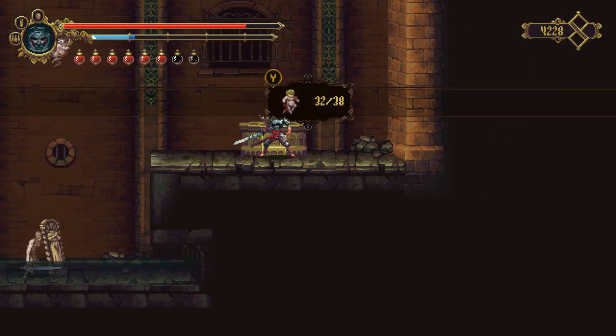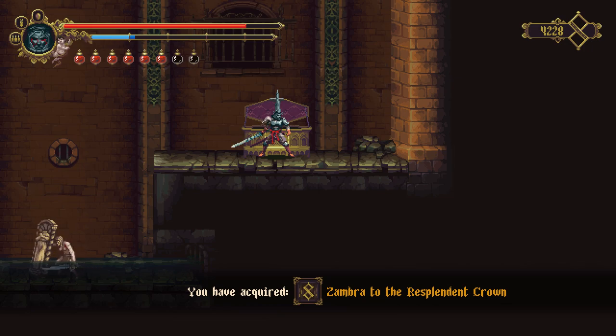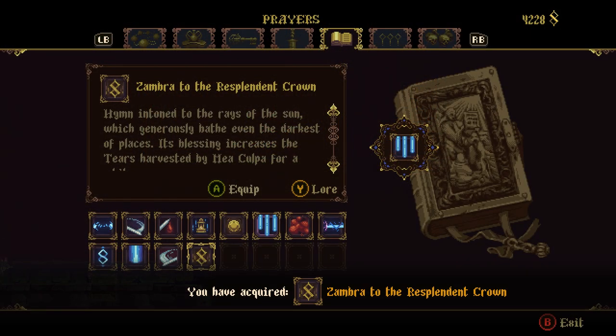So, Child of Moonlight, 32 of 38. Then we have a golden chest inside. We have the Zambra to the Resplendent Crown.